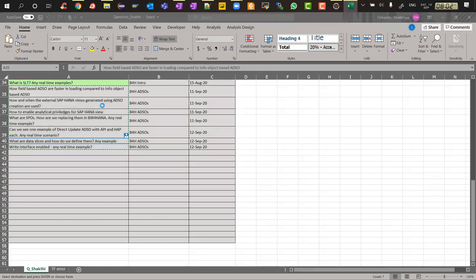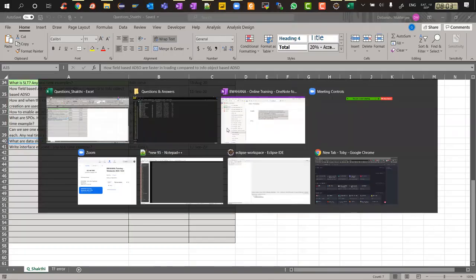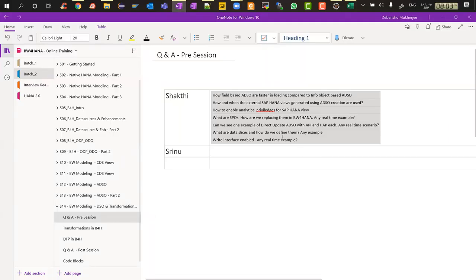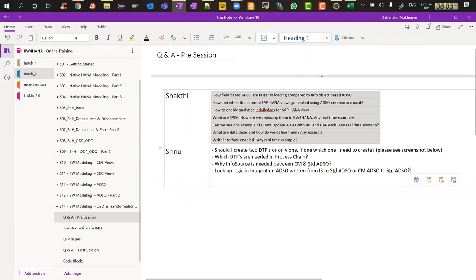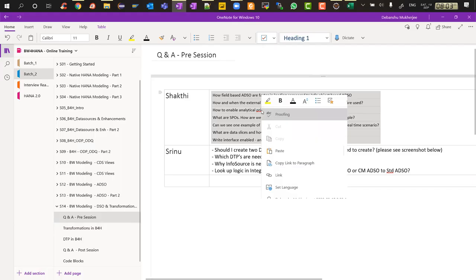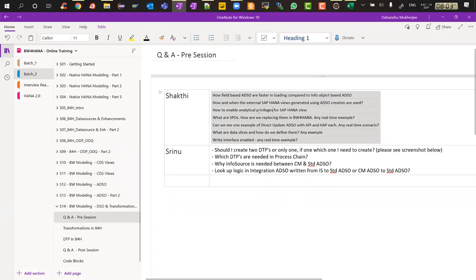Yeah, okay. Let me copy them and paste it here from Shrinu. When I say the two DTPs, like info source to standard ADSO or write optimized to ADSO, standard ADSO. Okay, let's answer them one by one. So Shakti, let's start with your questions, and then Shrinu, I'll come to you as well.